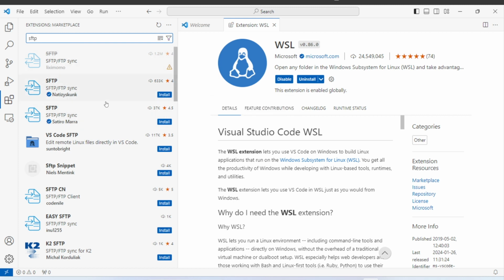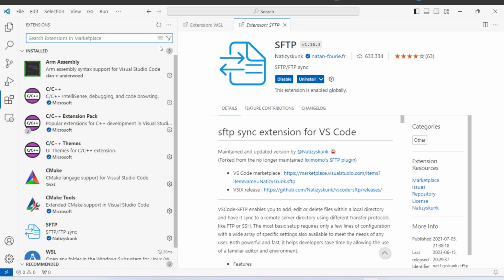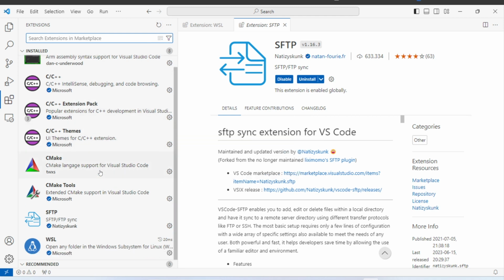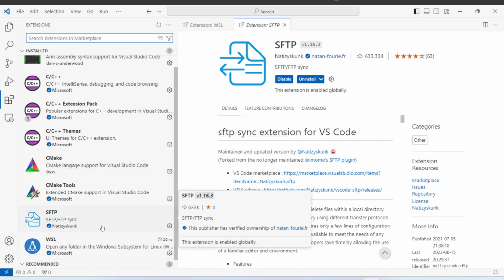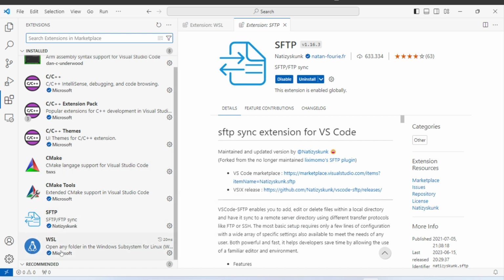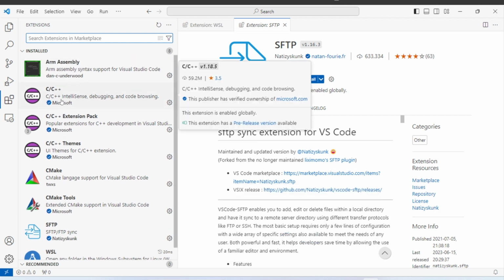Find the one that has this interesting username of Netiziskunk and hit install. And now it is installed. We can go here, I'll refresh, and you will see, well, nothing changed because there was nothing to refresh. So now I have SFTP and I have Whistle. I have some other stuff too.